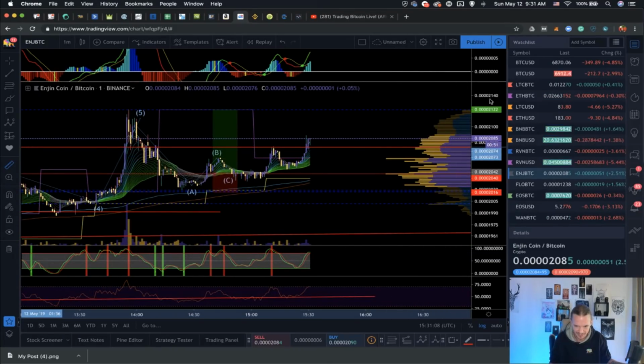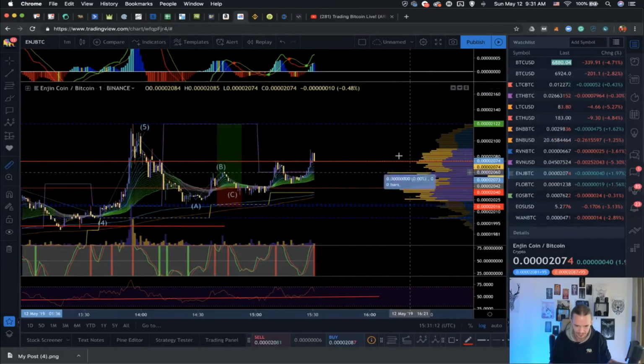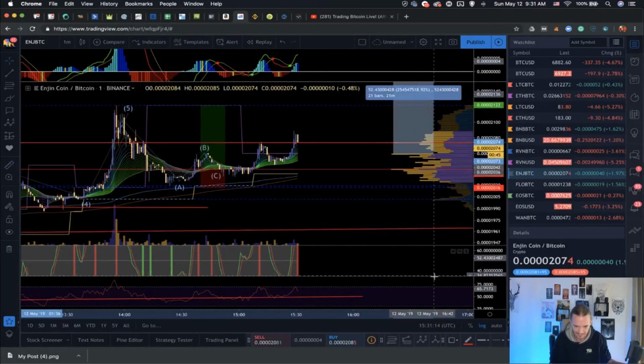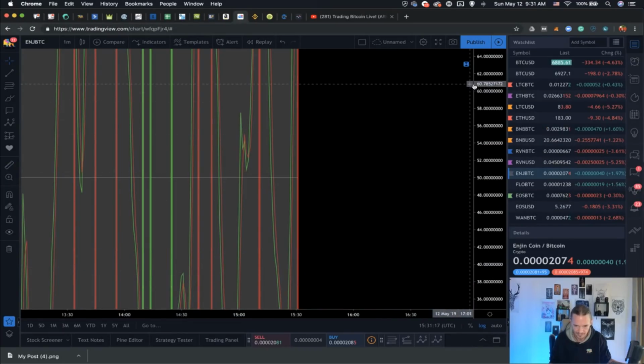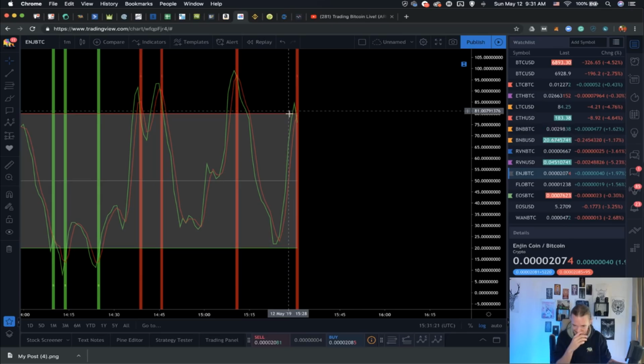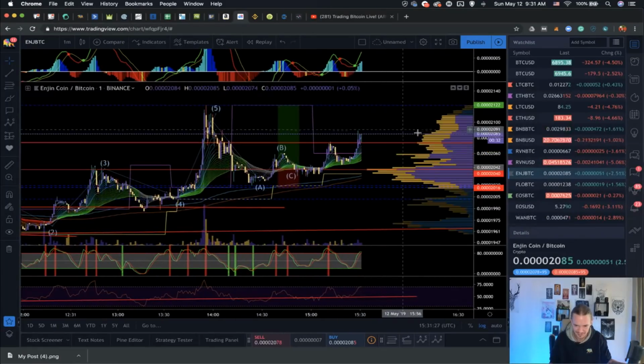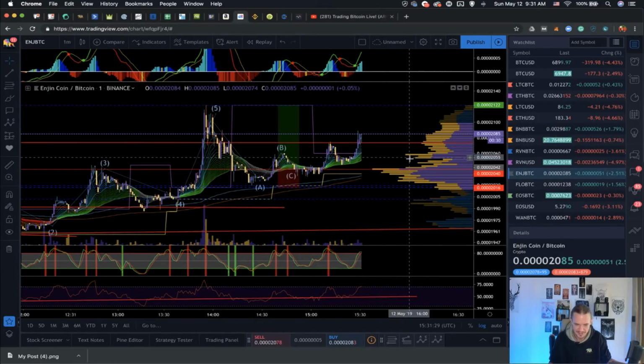So here we go. See how we actually just got a sell signal come in on the stochastic, and it's actually lower than the last high. So this doesn't look good. Okay, well, maybe you want to make a little bit of an adjustment, but maybe you don't. We're still in profit, so it doesn't really matter.